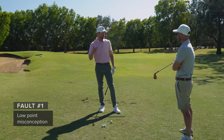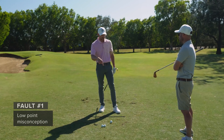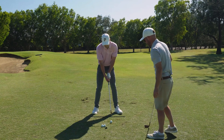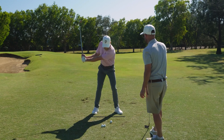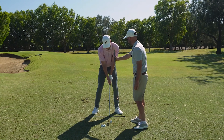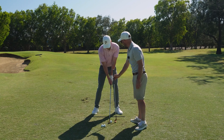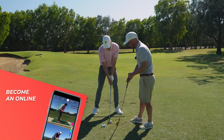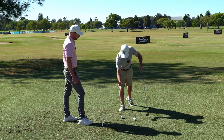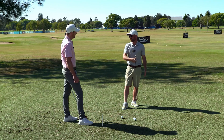What we're saying is the low point of that person's golf swing is coming in too far behind the ball. That can actually produce a variety of different types of shots, but today we're going to talk about the time when you're going through a pattern where that club is making contact with the ground too early. Low point is essentially the bottom of the swing arc. Every golf club has a descending movement — it would have a bottom and then rise again — and that leads us into fault and fix number one: the concept of where that low point should be.